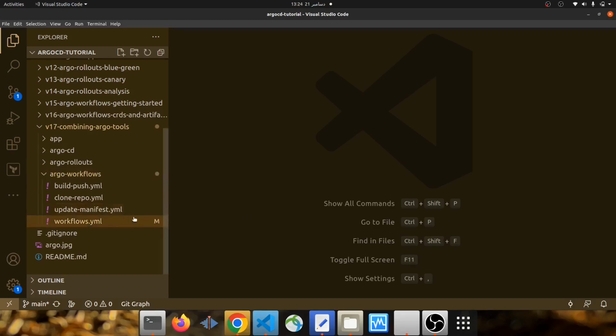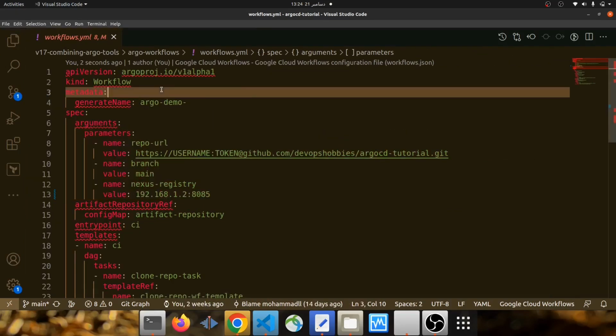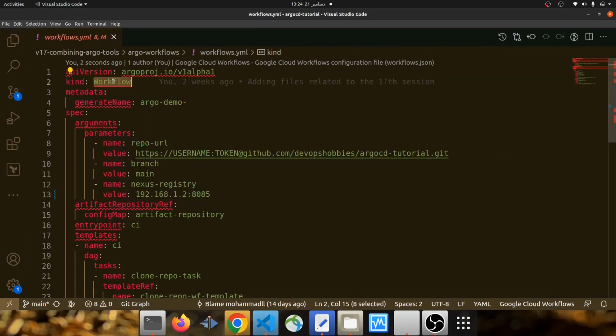First of all, let's go to the workflow yaml file, okay? Its kind is Workflow, and I'm using generateName instead of name because each workflow will have a unique name, a different name, okay?